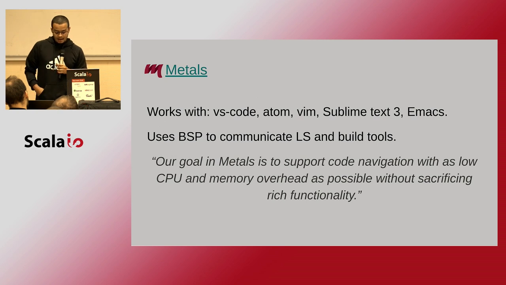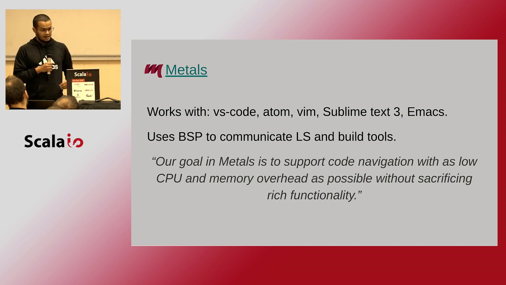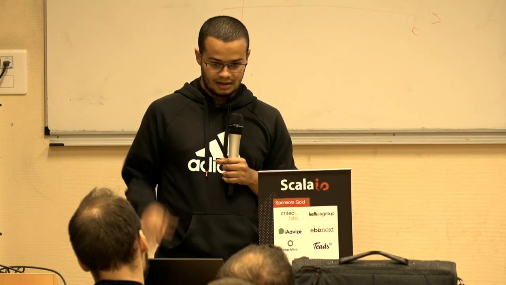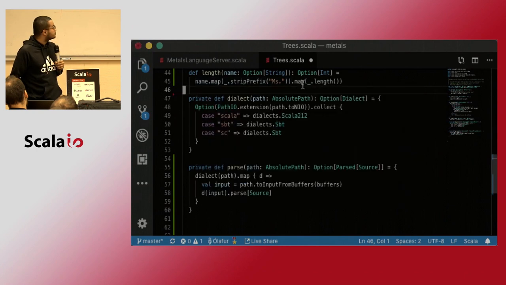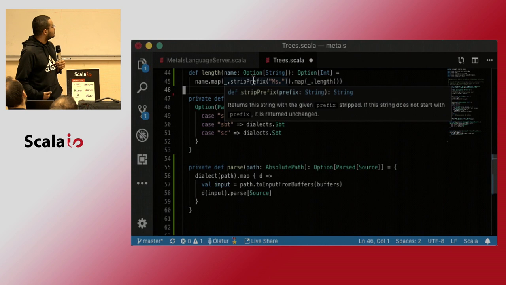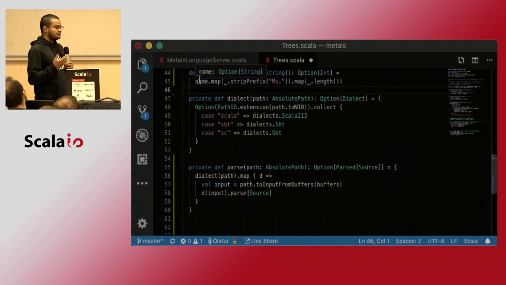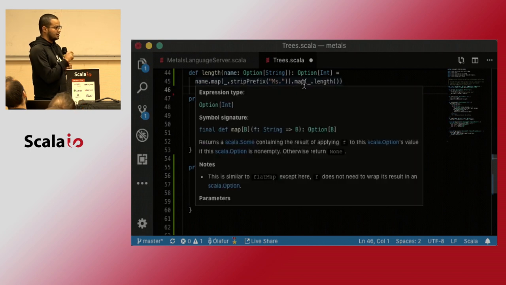Metals aims to reduce the major complaints Scala users have regarding tooling. The first is indexing — when you open IntelliJ it starts indexing the codebase, making you unable to do anything until it finishes. The other issue is that tools like IntelliJ use too much CPU and memory. Metals also adds features like hover: when your mouse is over an expression, you get the signature and documentation, and can evaluate it in real time.